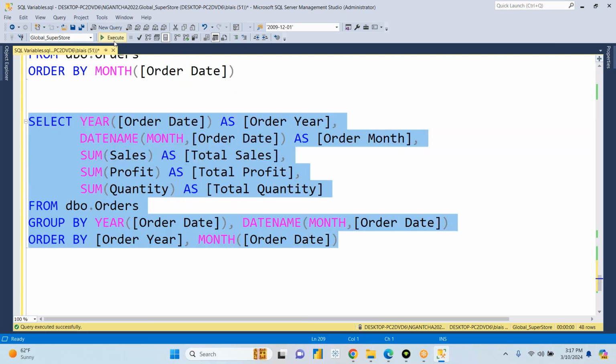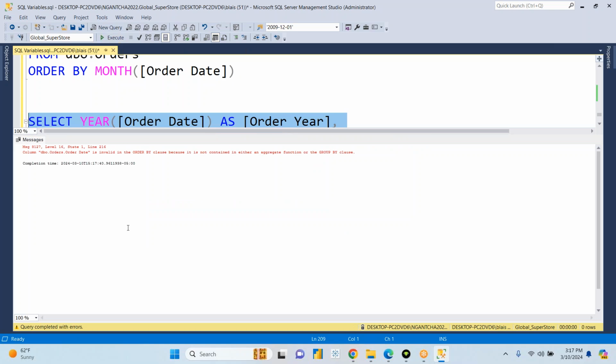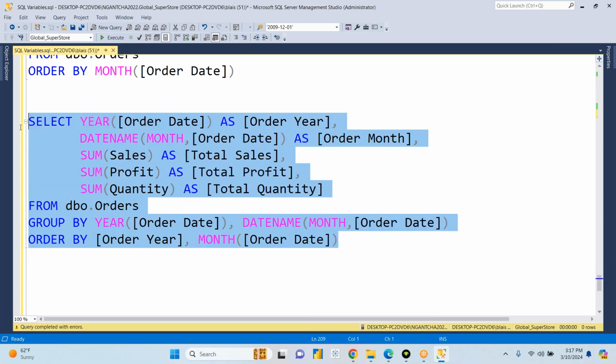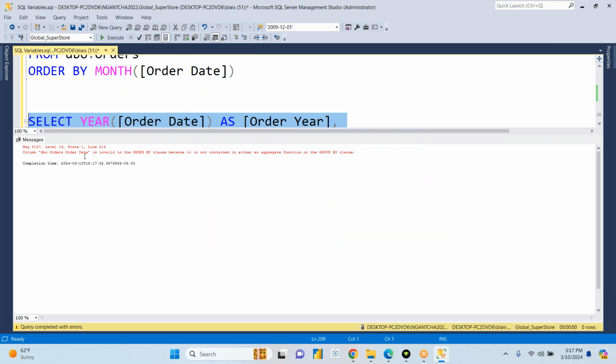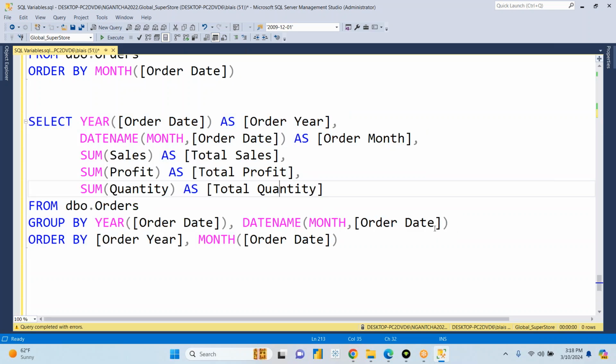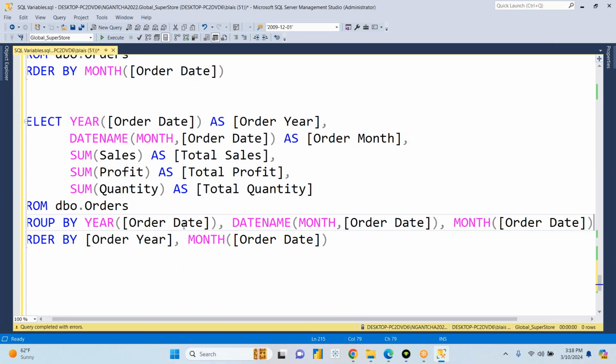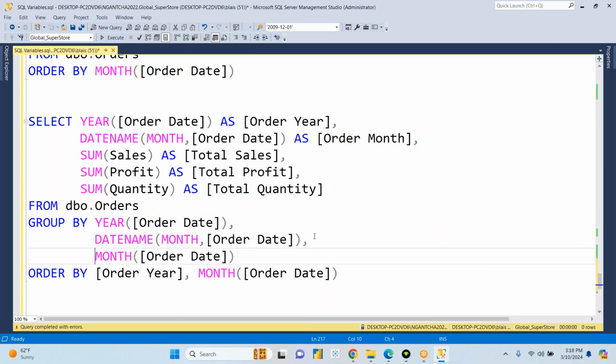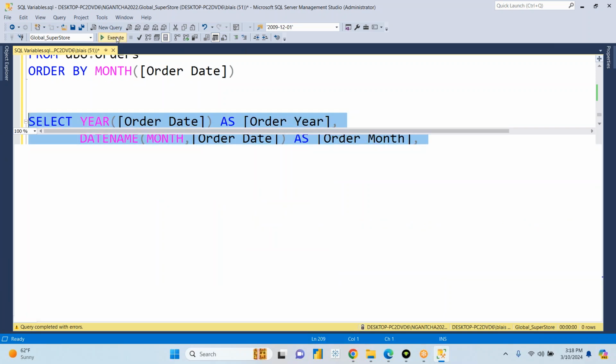So I'll switch that. Let me run this. Yeah, remember we had the same error above. We just simply have to add this into the select list. If you read the error, it wants you to add that into the select list. Column is invalid in the order by because it is not contained in an aggregate function or the group by clause. Oh, so yeah, we can add it in the group by actually. In the group by, just make a space and add it right there. So our group by, let me just try to arrange this. Is this, and this. Now let's run this.